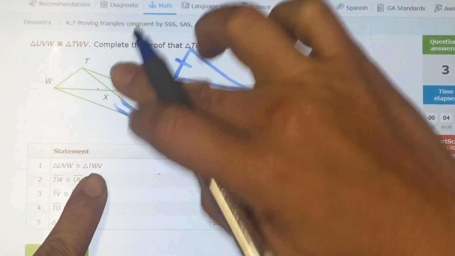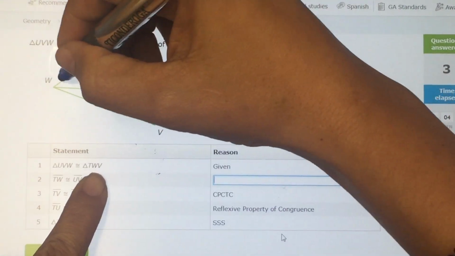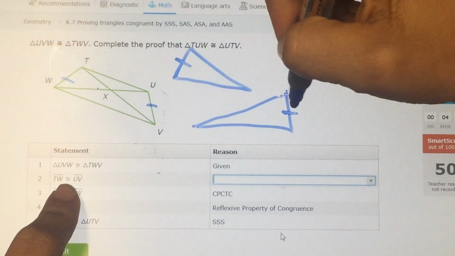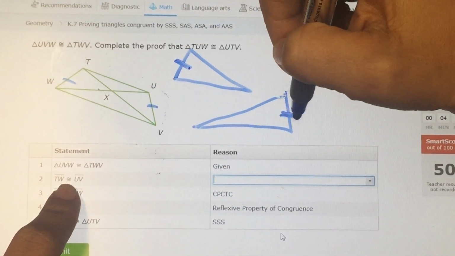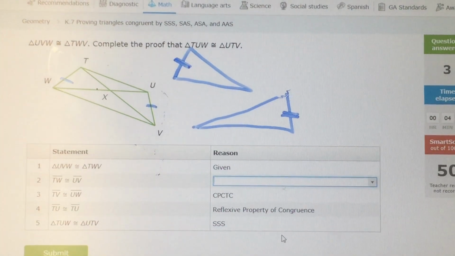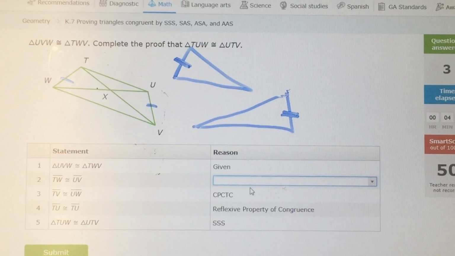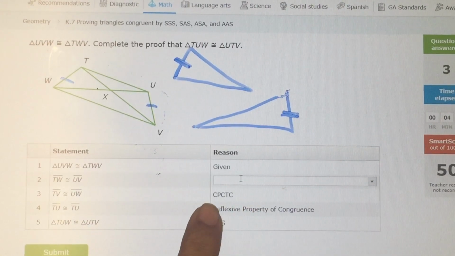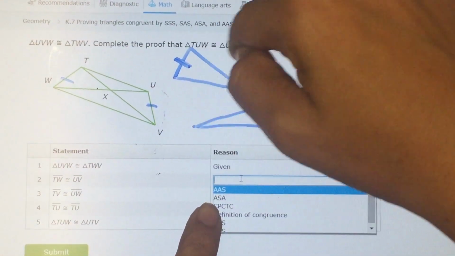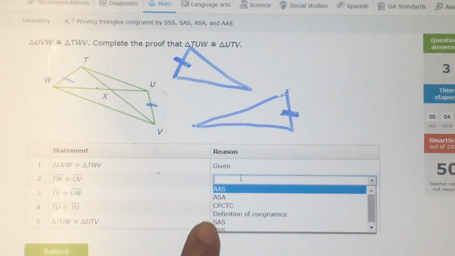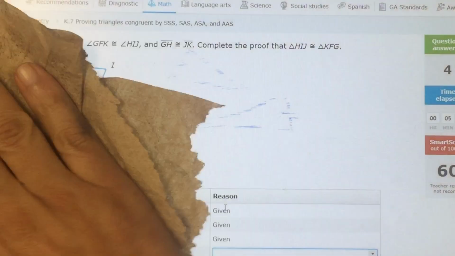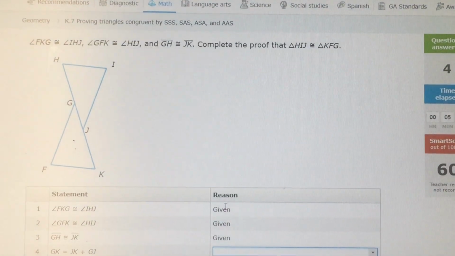All right, so if they tell me these two triangles are congruent, then they're asking me, if they're congruent, why is this equal to this? Because they're the same triangle. Duh. So obviously it's because congruent parts of congruent triangles are congruent, which means every single part of this triangle is this triangle right here. Okay, so the biggest thing is you have to draw this. You have to label it. No way you do it without.